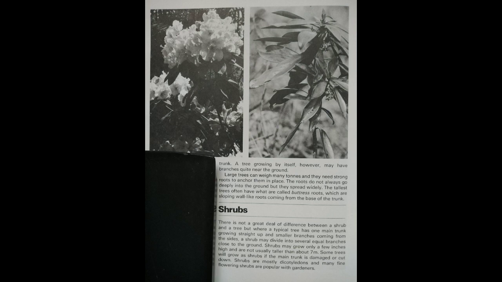Above, the rhododendron is a popular flowering shrub which has beautiful pink, scarlet, or purple flowers. The shrubs can grow up to several meters high. Above right, the spurge laurel, Daphne laureola, is a non-flowering shrub that is native to the Mediterranean countries. The leaves of some laurels are used for medicines.